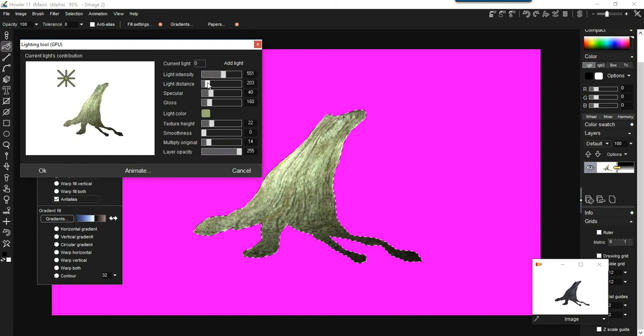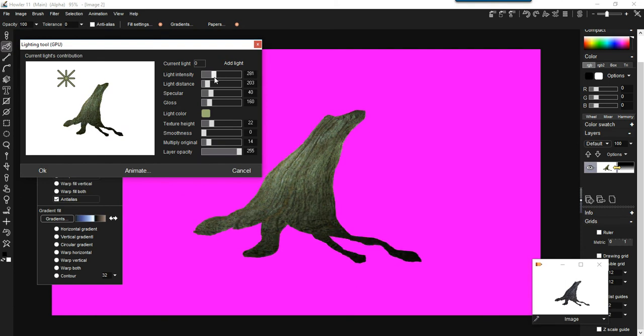So you can work with that to get some of the lighting going. And then, oh, there's also the smoothness, right? Sometimes there's too much detail and noise in that texture, and so what you can do is make it smoother, and you get a very different pattern with that.